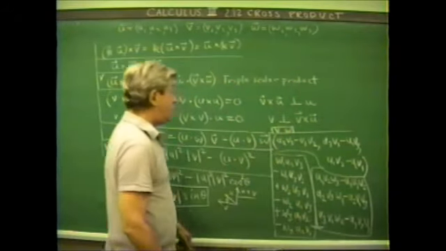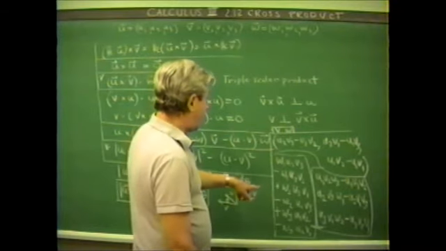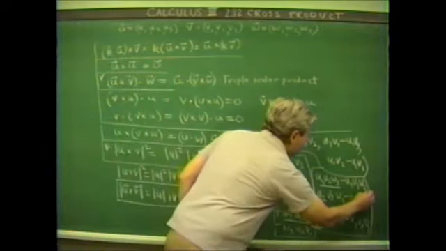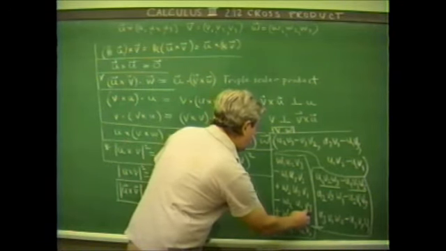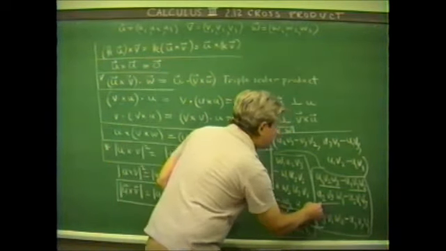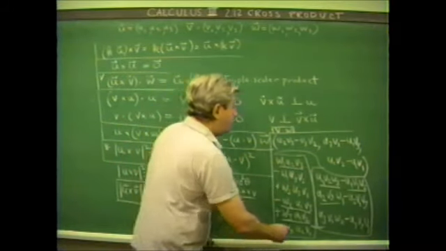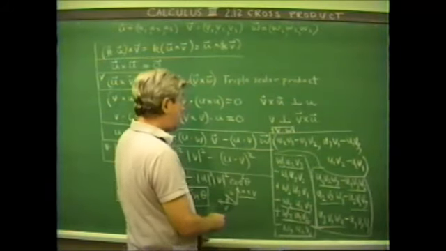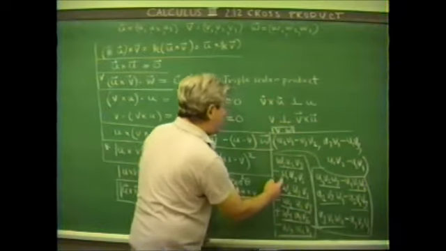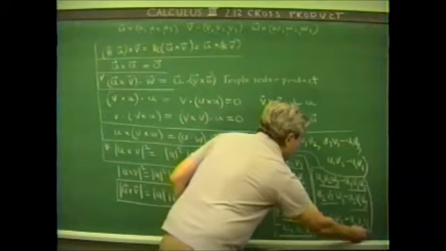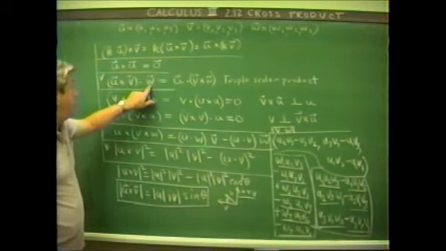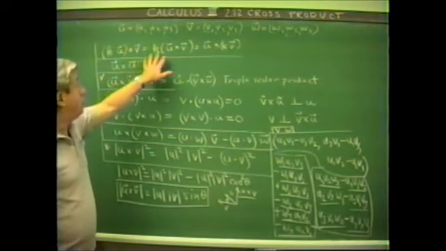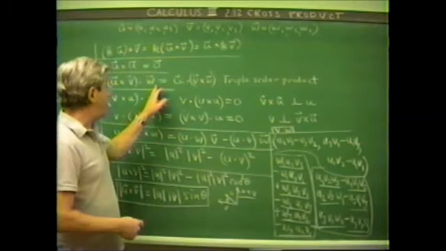Now what we want to do is show that these two things are equal. It's just a question of checking. Here's U1 V2 W3, U1 V2 W3. Here's minus U1 V3 W2, minus U1 V3 W2. Here's U2 V3 W1, U2 V3 W1, minus U2 V1 W3, U2 V1 W3, U3 V1 W2, and finally U3 V2 W1 with a minus sign. So we've just checked that U cross V dotted with W is the same as U dotted with V cross W. And the rest of these check in exactly the same way. That's to say, do the algebra needed to compute them and see that you get the same expression on both sides of the equation.